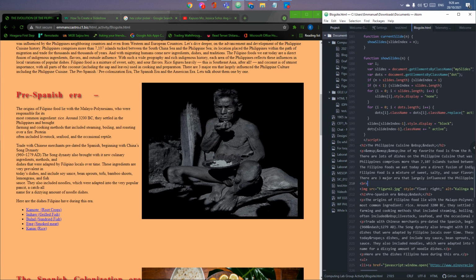We use the img element, or the image, then place the source using the src attribute, which is src equals to, in quotes, the file name .jpg. We also added the attribute style float right. Okay, so it looks like this, float right. Why do we do that? We added that so that we can keep the image on the right part of the web page and not block the text no matter what the size of the browser you open the web page at.